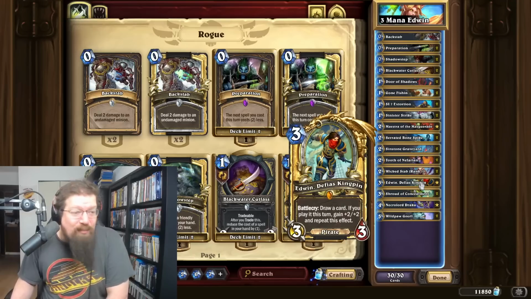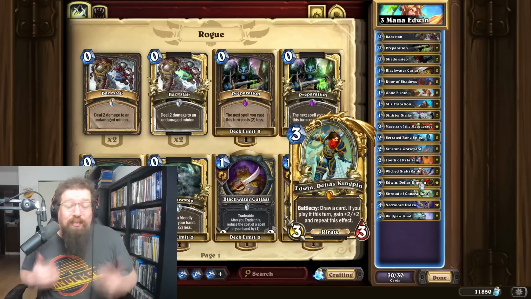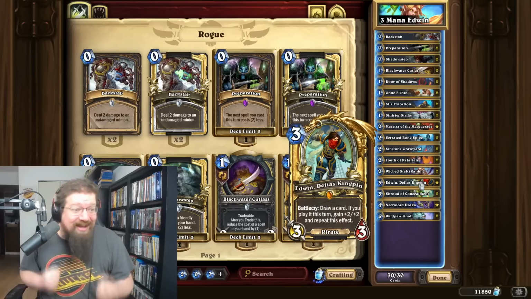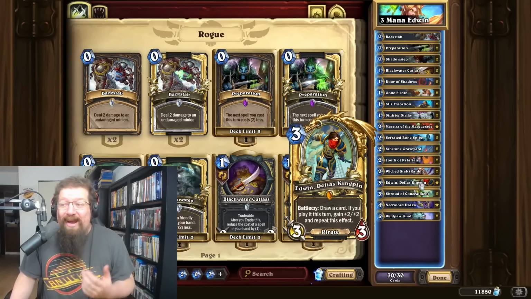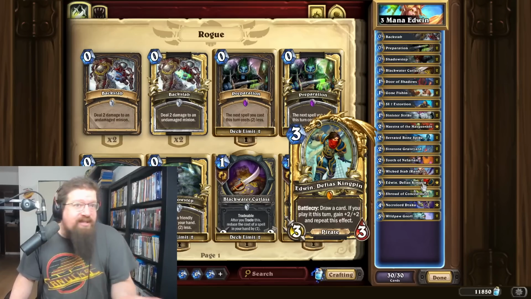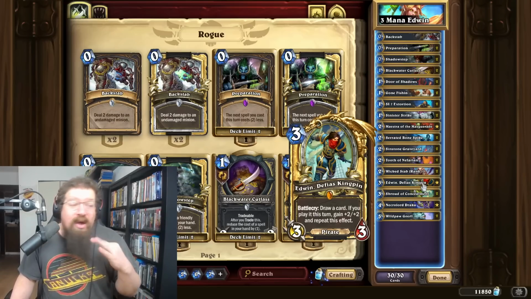And while we'll start off with Miracle Rogue, this deck is doing very well with the recently buffed Edwin Defias Kingpin. It is ridiculous. I expect this card to go back to 4 at some point, and well, you'll just get dust back for it anyways, but the deck's really good. It is fun to play, I'll give it that. It's actually quite hard to play.